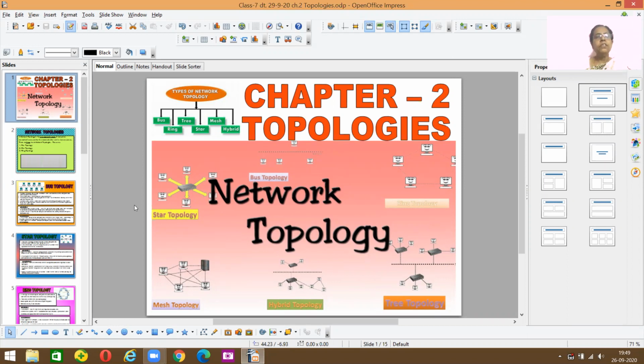Yes, children, this is topology. You have different types of topology, network topologies they call. You have a star topology, a bus topology, and you have ring topology, mesh topology, you have tree topologies, and some other type of topologies. You have many of them, but we'll be learning the most important of all. Okay, children, let's start.